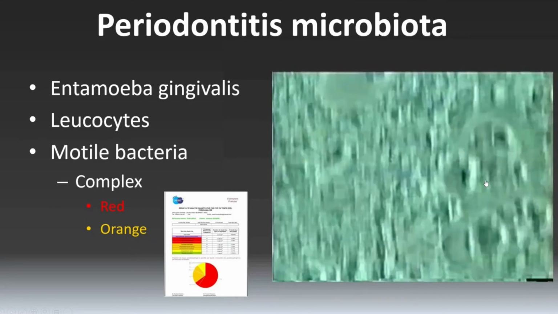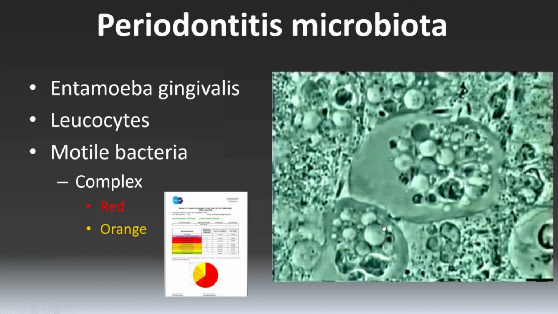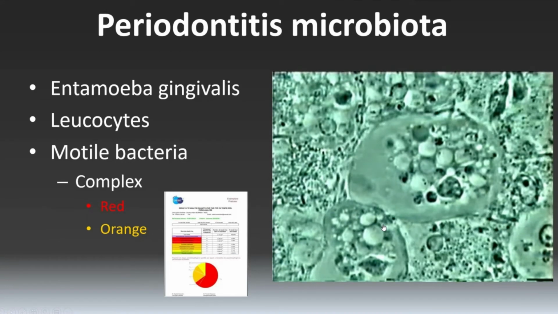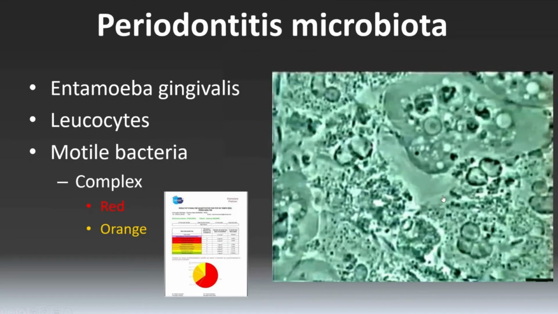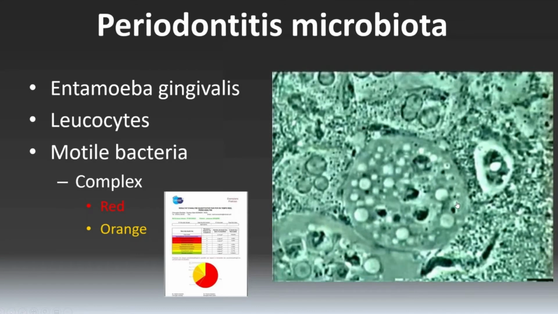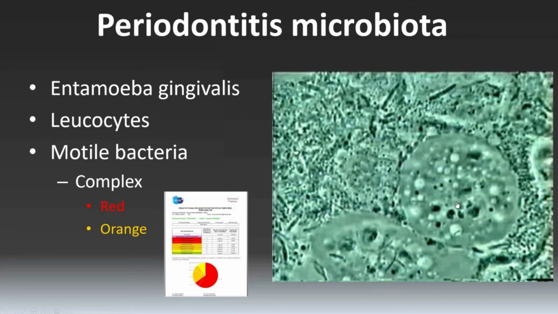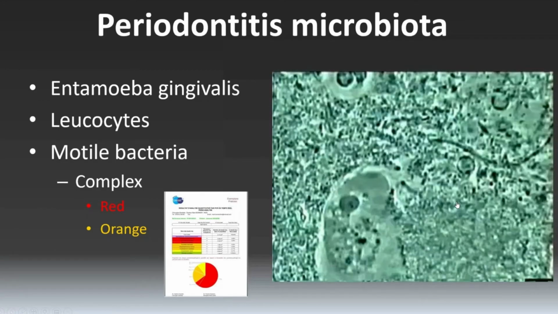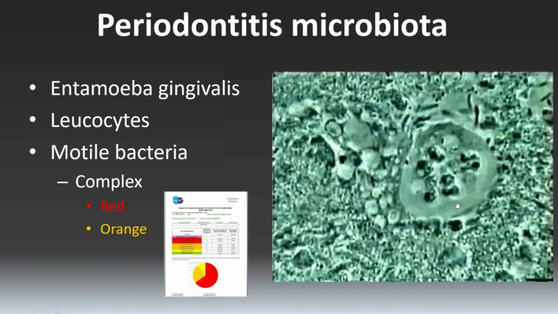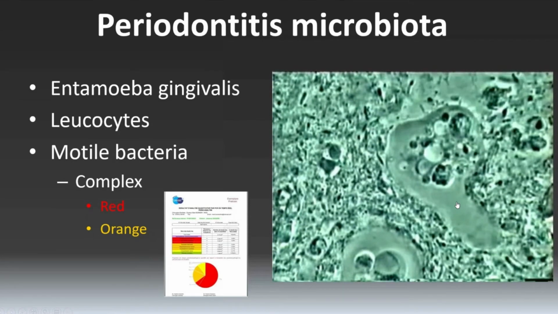Orange and red, neutrophil, and plenty of amoeba. See the amoeba, those are very big, like 50, 60, sometimes 80 microns. So you can't miss it if you look at your microscope correctly. So see how it goes like this. It's like a larvae going like this with the pseudopode. It goes around and it feeds on nucleus of white cell and it feeds on red cell. So of course it's no good to keep.